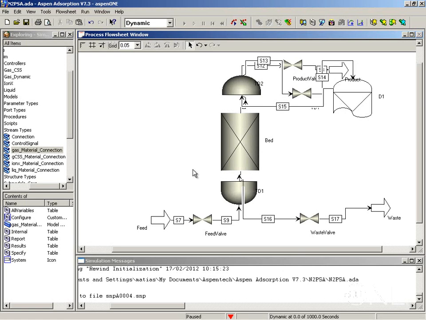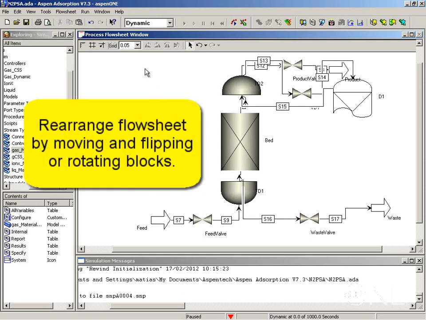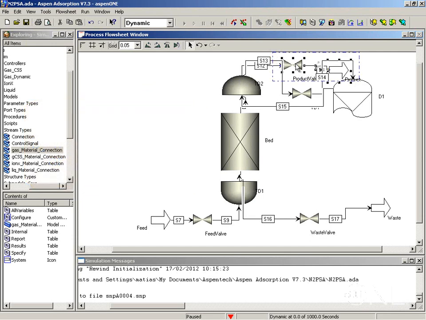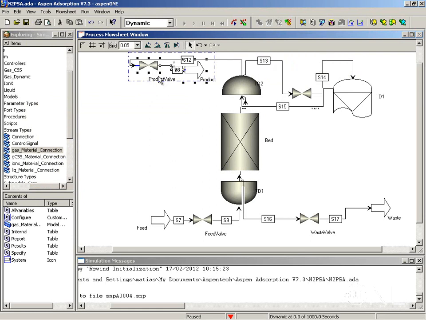Now that we have connected all the blocks, we need to tidy up the flowsheet a little bit. So one of the things we can do is move the original product to the other side, and we can flip it.